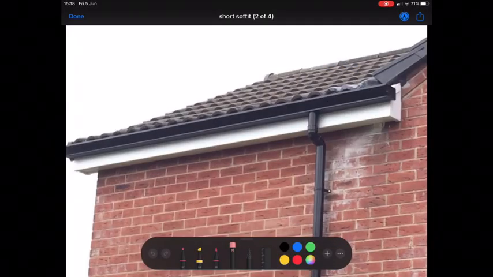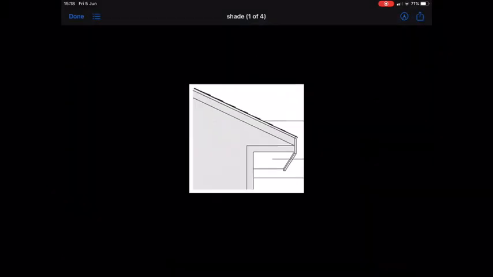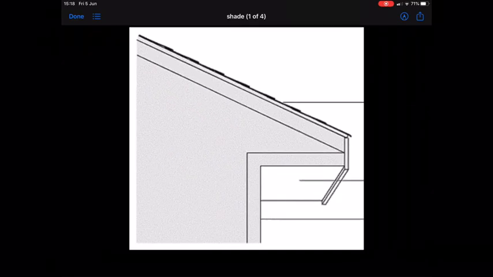So this is a picture of a standard UK fascia. You can see the fascia at the front there and the soffit underneath there, and you'll see that the soffit is quite narrow. It doesn't go a very long distance. It doesn't create much of an overhang. Whereas in some countries they will use a much wider soffit, so the soffit goes much further out.